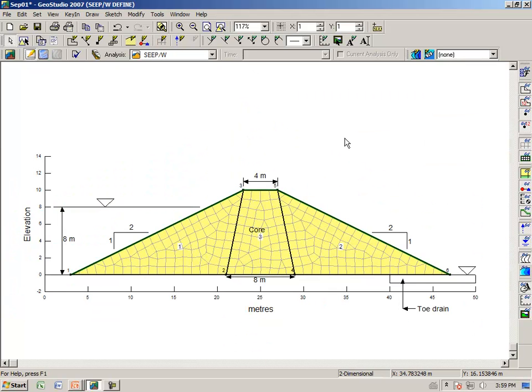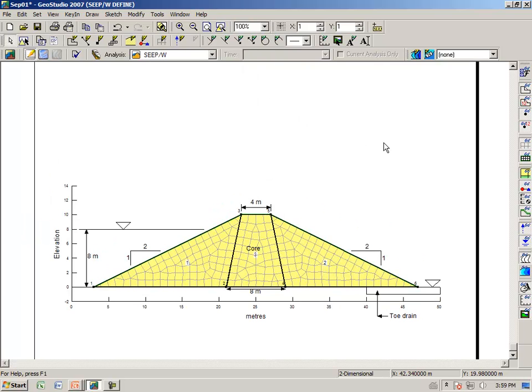As a very, very broad rule, if you are looking at your drawing at 100%, you should be able to visually see all the elements. If you have so many elements that they turn into a black blotch, then I would suggest you have too many elements and too much mesh refinement. There is no theoretical basis for this recommendation, but with all the years of experience with doing SEEP-W and finite element analysis, it is a very broad general rule that I like to follow.